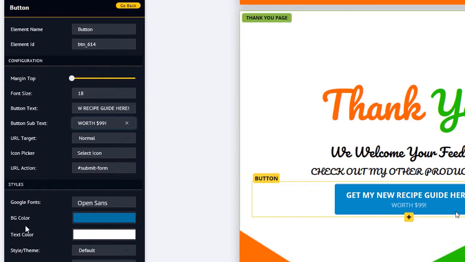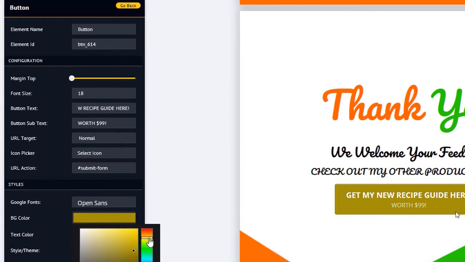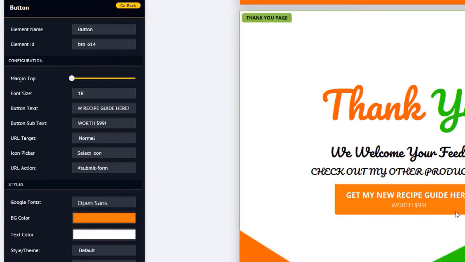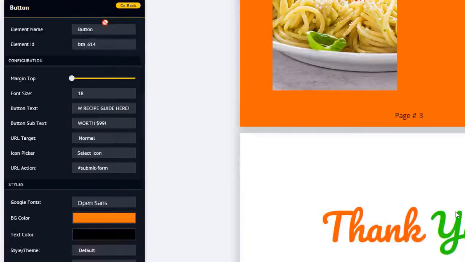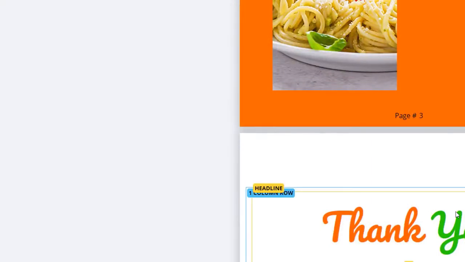Now I don't like the color of this. I want it to match my theme, and I think orange would be probably a bit better. So we can just pick an orange color here, get it from the selector. There we go. I like that. And we can change the color of the text. Black probably works better there as well. Okay, like so. Padding, full width. It's really customizable the way you want.